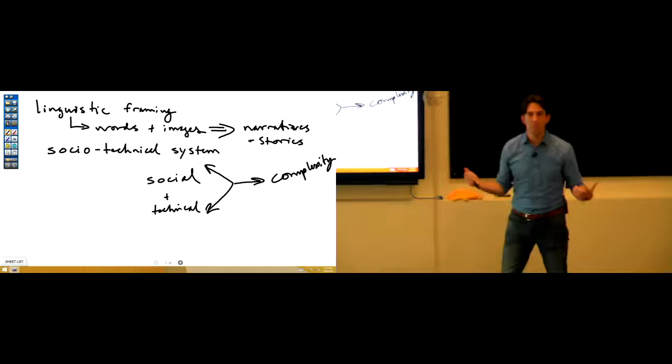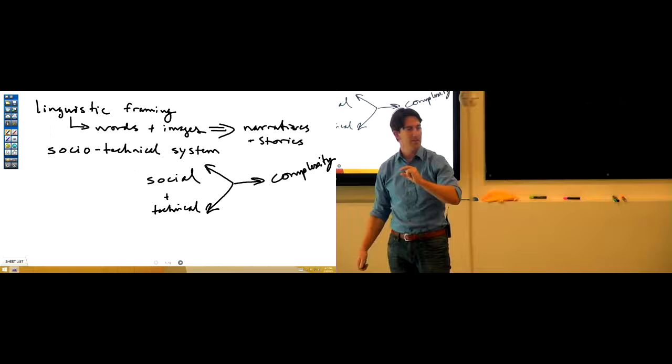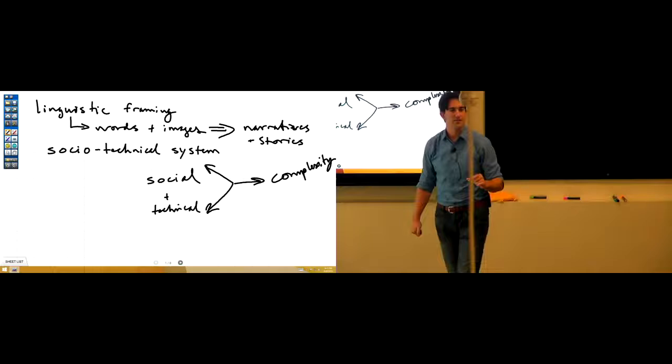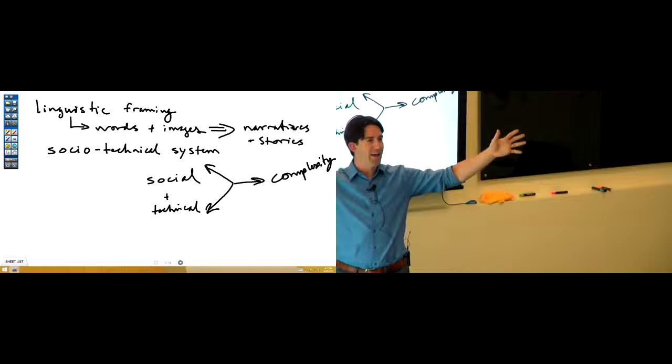Now, one of the errors in technology thinking is believing that the technology is the critical factor, right? Did cars create white flight, we might ask? They made suburbs possible. They're an enabling factor, but they require another element, right? And then what happens as people move further and further away to the cars that we built?